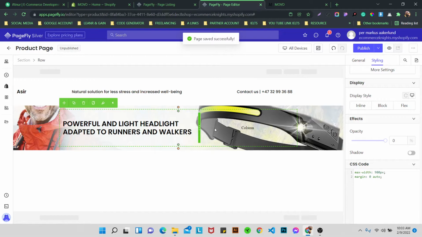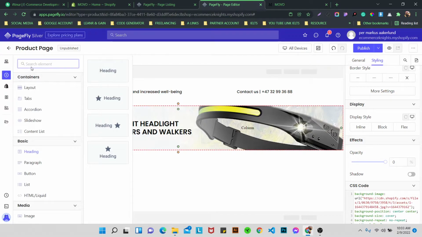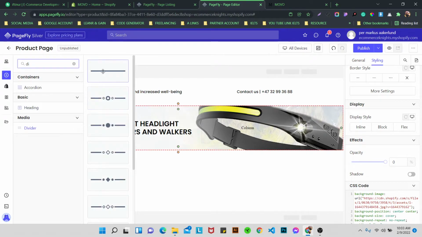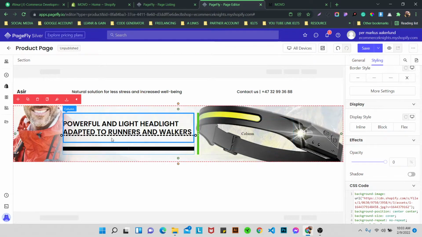Okay, if you want you can make it a little, but I think it's not necessary. Fine, now what we need to do, we need to add a divider. So just search here divider. Okay, take it and put it here below this heading.